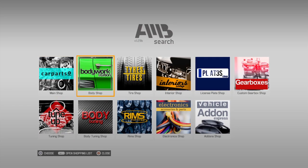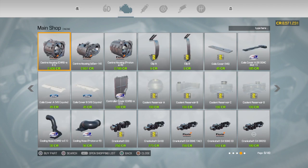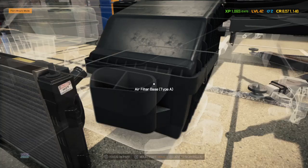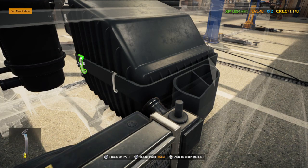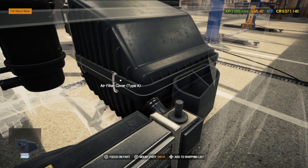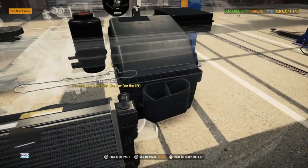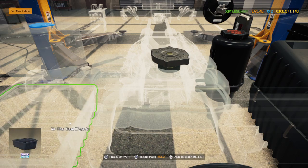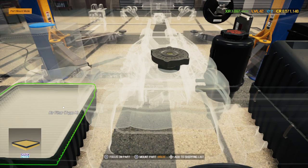Coolant reservoir D. Y'all remember that? I spin a little around. Perfect. No, I don't want the reservoir, I want the air filter.